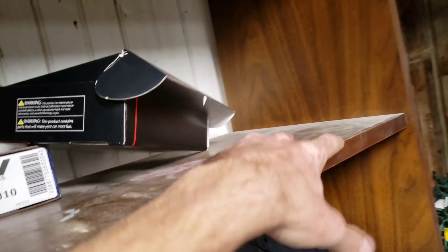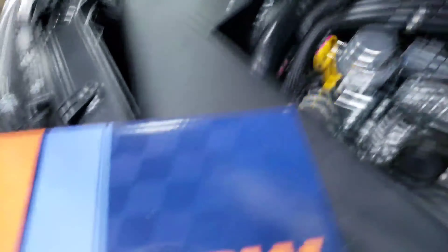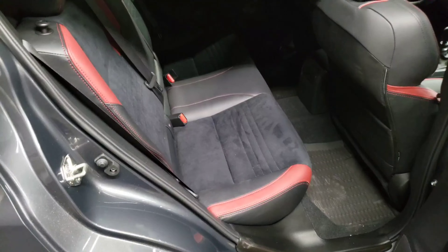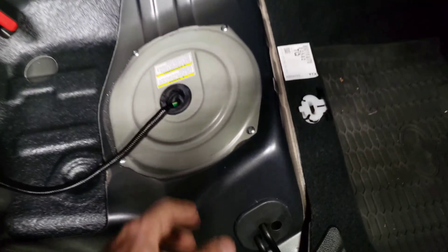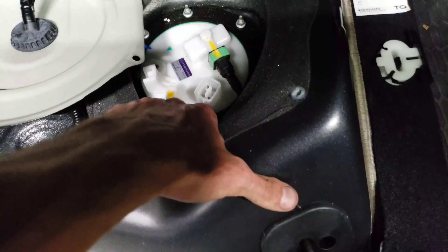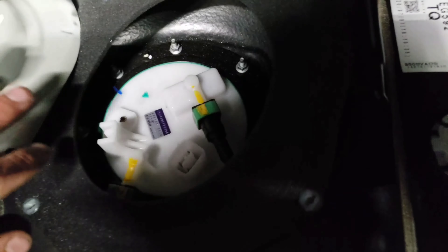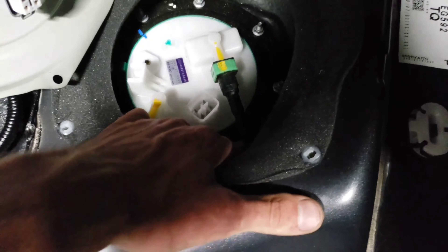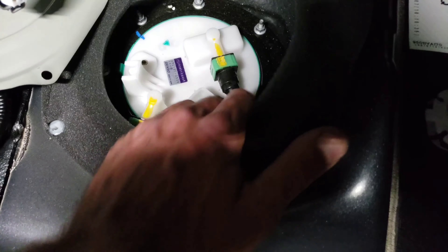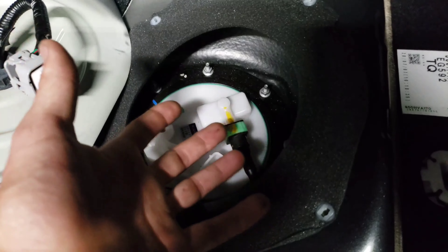So up here we have our DW300C fuel pump and a skid plate from Deatschwerks — we've got to go put this bad boy in the car. First order of business here, there's going to be a pull clip. You're going to have to kind of feel under here — once you find it, it's a little clip. You're going to put two fingers around it like this and pull out, and that clip is going to come undone. Then this whole seat will literally just pop out. Once you undo those clips and pull the seats out, you're going to see four screws going around the fuel pump. Take those out. Once you take those four screws out and pull this plate off, this is going to be plugged in here — you're going to want to disconnect that. And now there's going to be a series of — I believe — eight millimeter bolts going the whole way around the fuel pump. You're also going to take a flathead and pry up on these fuel lines, just like we did on the front lines for the flex fuel kit. After we take all these bolts out, the pump should just come right out.